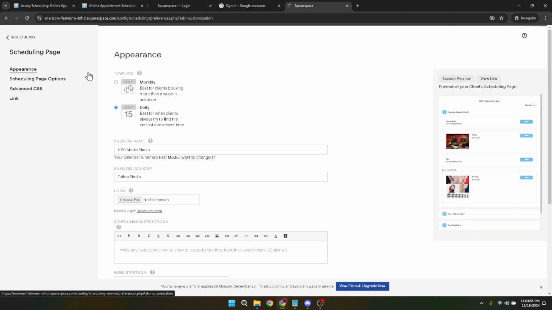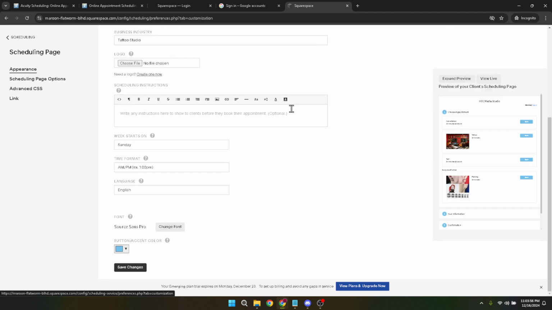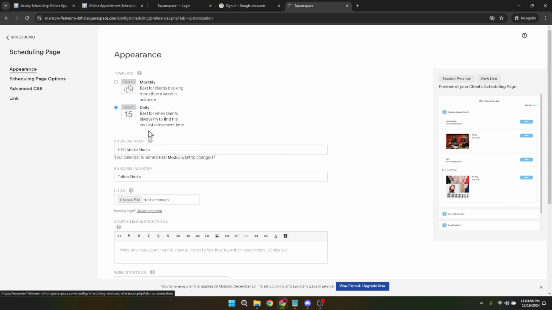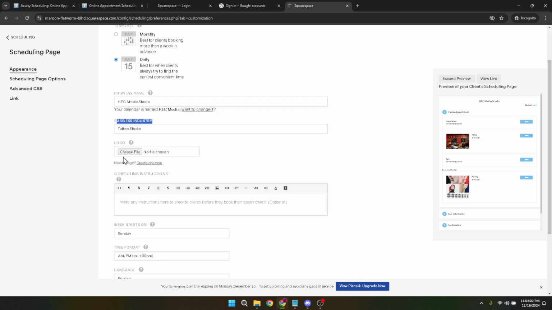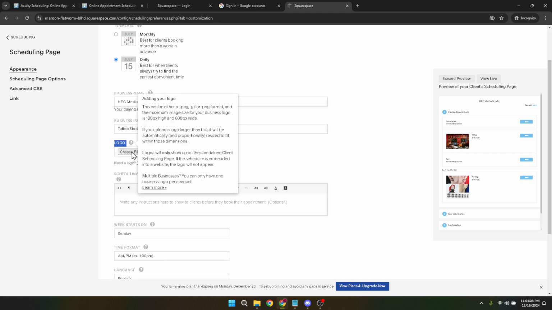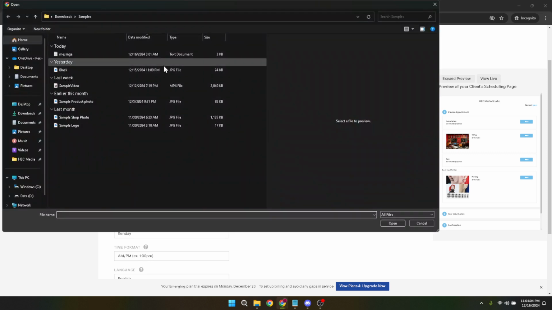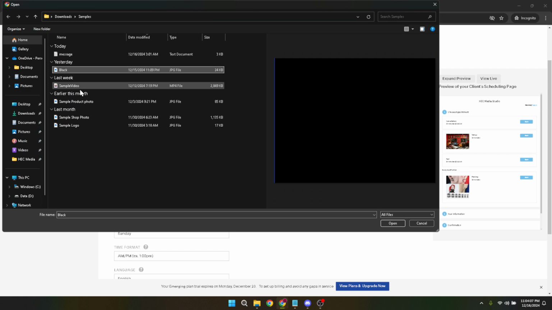Within this section, you have the opportunity to alter your business details and form details. This includes basic information like your business name and contact information, as well as the fields that clients fill out when they book an appointment. Each detail you include or modify here should align with how you want your business to be presented and perceived. You can opt for a professional, polished look, or maybe something more relaxed and personable, depending on your brand identity.